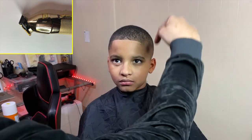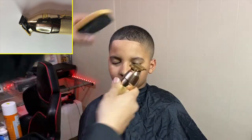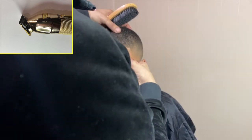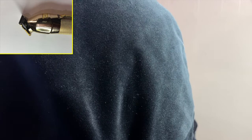Right here, I noticed that the right side was lower than the left side. So I started from the middle, and I'm gonna work my way out to the edge until I get it perfectly level.